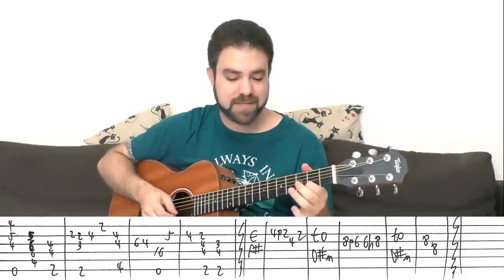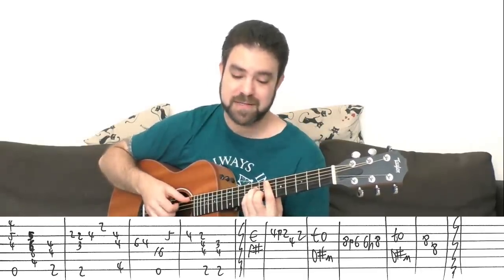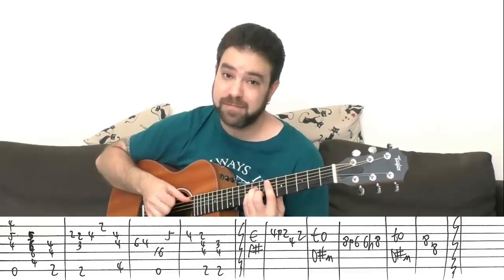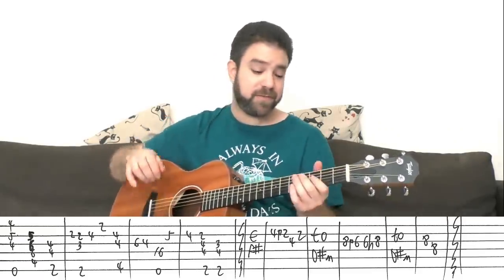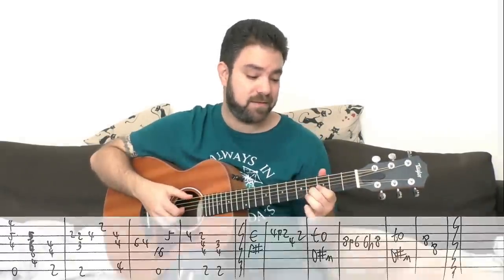So those are your 1st solos. After F sharp, you have this. After the 1st D minor, you have this. After the 2nd D sharp minor, you have this. Okay, this, strings 3 and 4. Then you have the 1st solo, the 1st guitar solo.